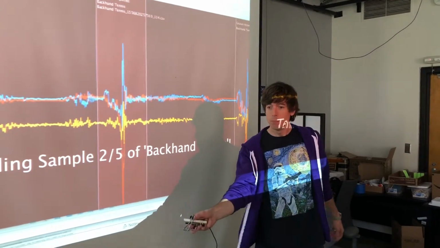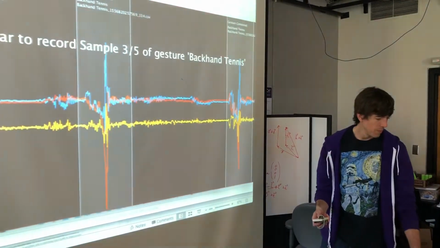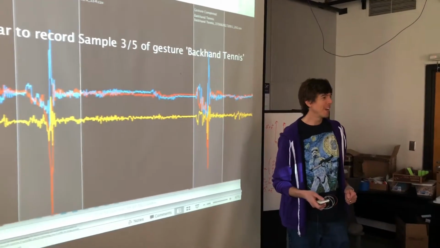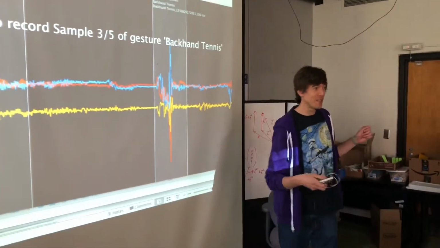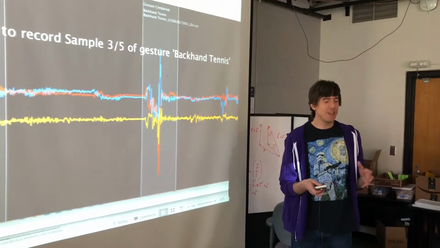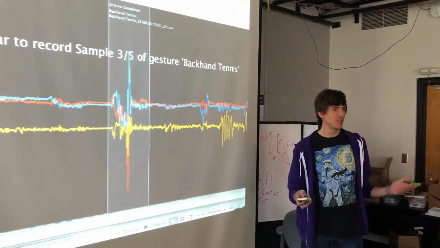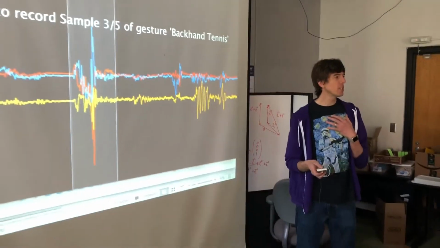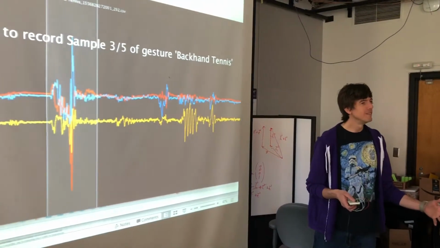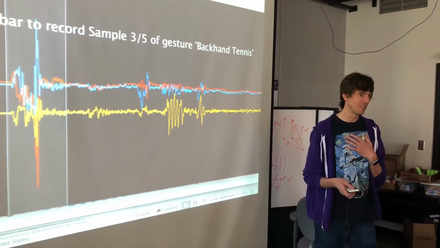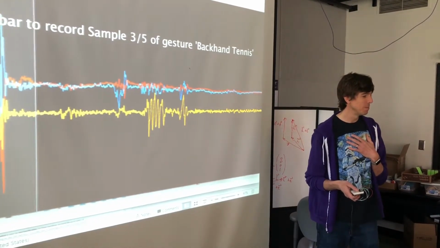Let's do it again. Backhand tennis. Okay. Now you can make your job much harder by trying to do variations of that gesture. If you try to keep that gesture similar across all of the samples, it'll be easier to do classification. You're going to classify your own gesture set, but to control for that, I've also generated my own gesture set, which you will have to classify. Do you understand this assignment?